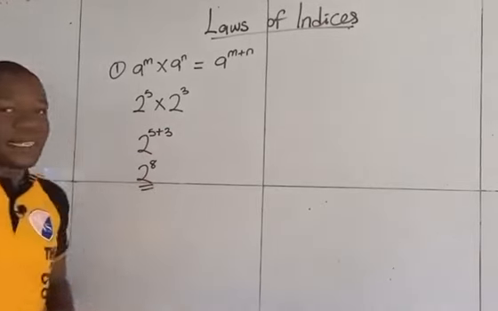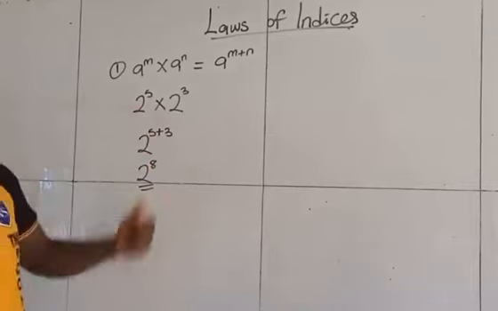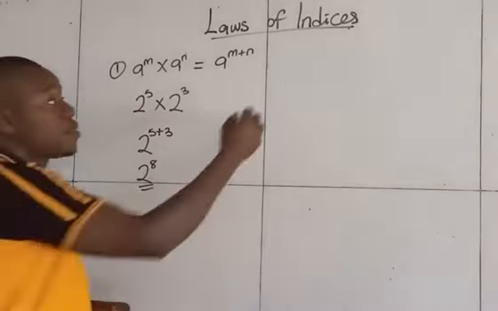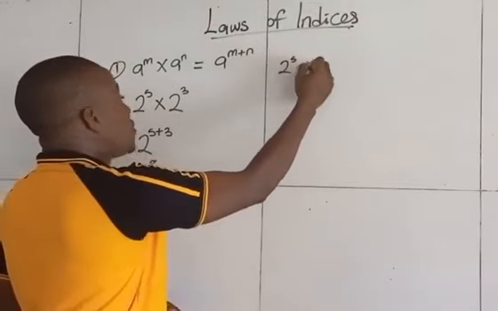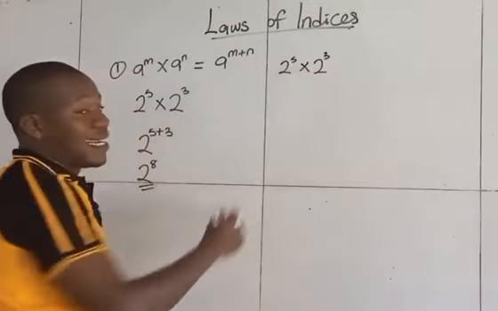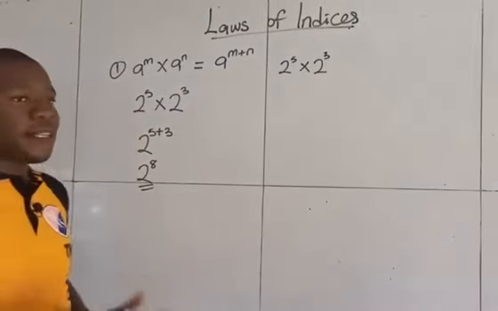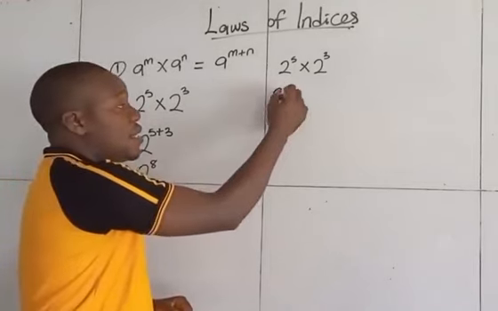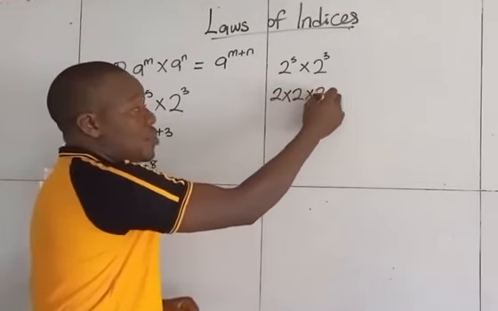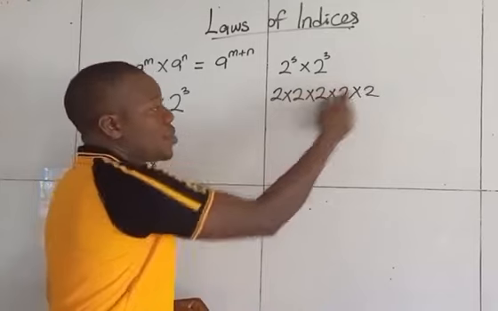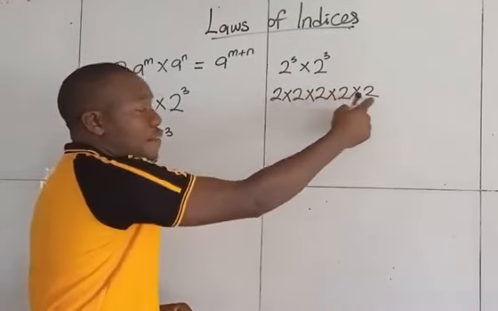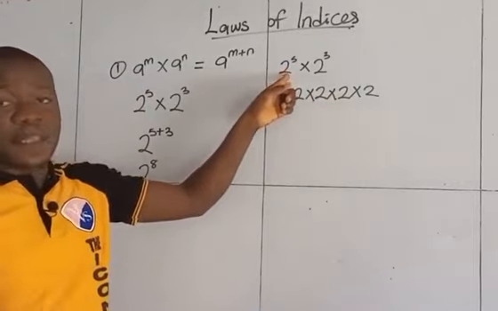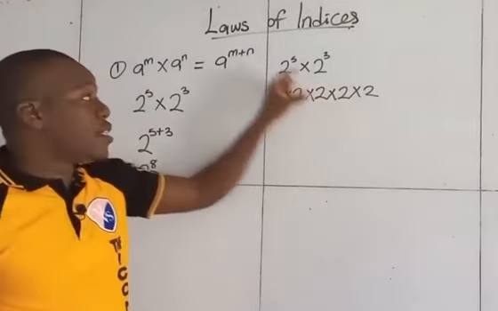As simple as that. Of course, we can solve this problem by repeated multiplication. I will quickly show you that. The same problem, 2 raised to power 5 times 2 raised to power 3. Of course, they are in index form. By repeated multiplication, 2 raised to power 5 is the same thing as 2 times 2 times 2 times 2 times 2. 1, 2, 3, 4, 5. Of course, this means you multiply 2 with itself in 5 places, which is what I've done. So I've dealt with this.